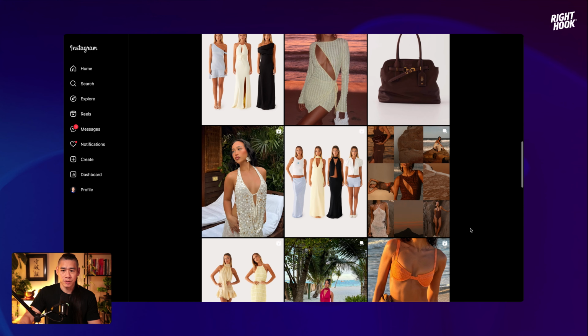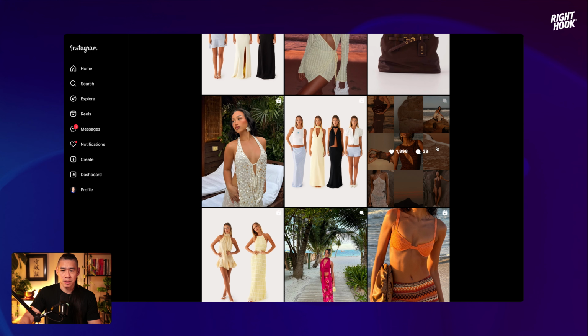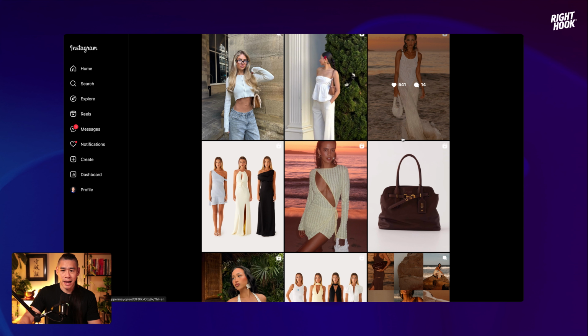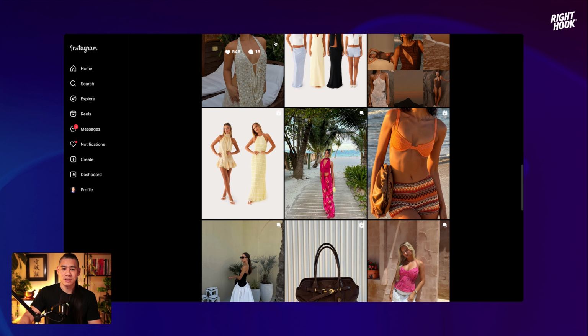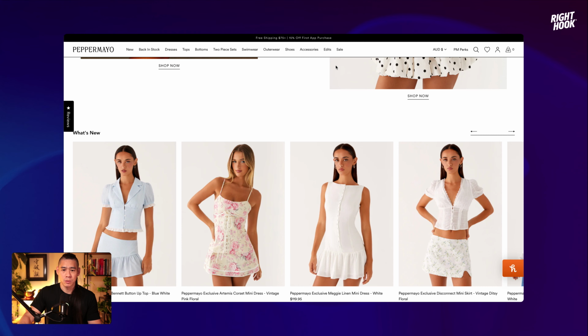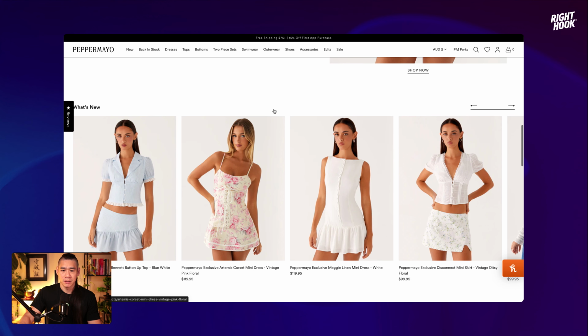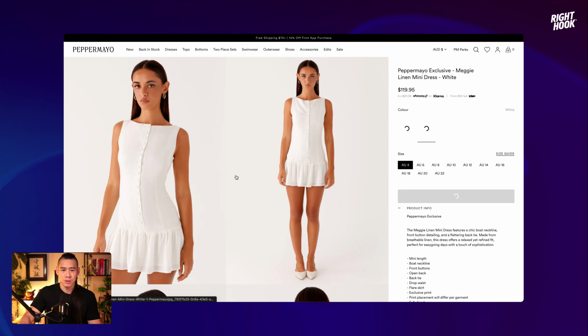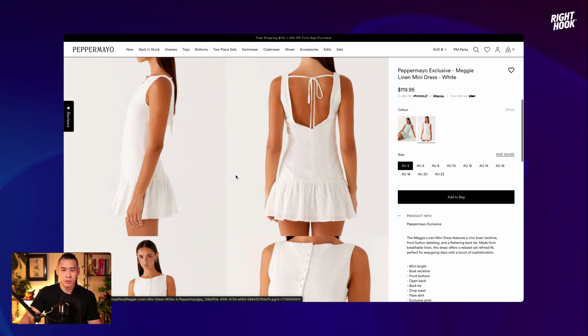Like that beach lookbook over there, you can see it's all mainly beachy stuff, these outfits against a beach kind of background. Say, for example, we want to pick, let's look at high AOV. Okay, well, high product price. Let's pick this one in here, click into it, and let's see.